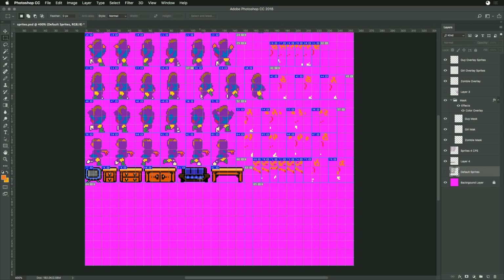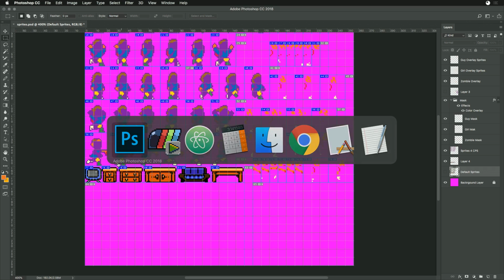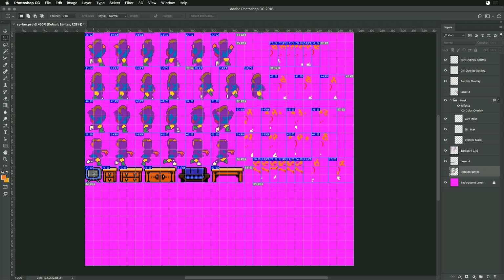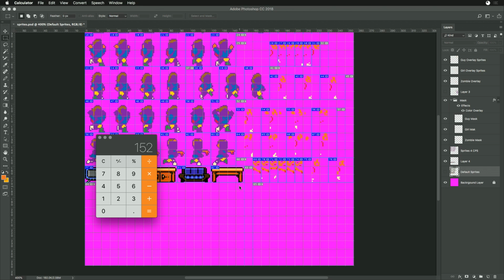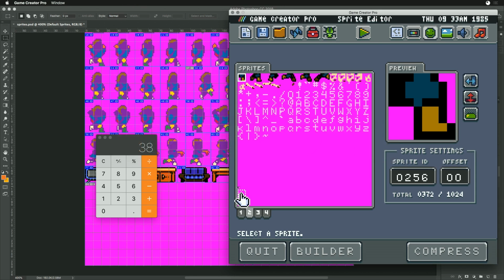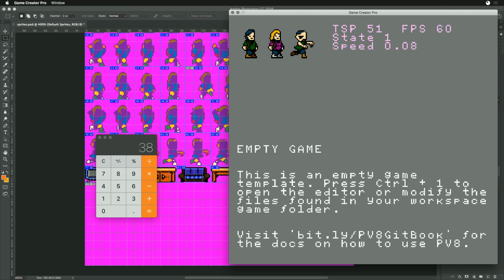Now, what I'm thinking is I should palletize this stuff. One of the challenges we had was when I was going to display them. I just want to do some math here real quick and see if we can actually render these out. So 152 by 16, calculator. 152 divided by 8 is 19, times 2. That's 38 sprites. And we're at 51 sprites right now. So any more sprites and we wouldn't be able to display that. So, what are we over by?